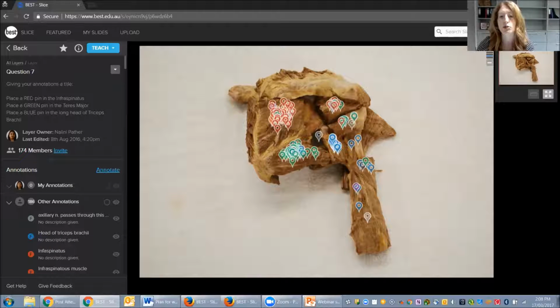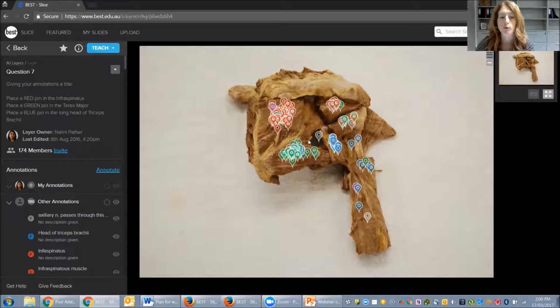So they do need to pick a colour for their annotation so that it matches up with this. The reason for that duplication, they could have just used the colour or could have just given a name to the annotation, was just to help us quickly review these annotations. You can see already that a cluster of red annotations appears over here, and there's a green cluster of pins around here, and then a cluster of the blue pins here. But we do have a smattering of other pins throughout this image, including a cluster here.